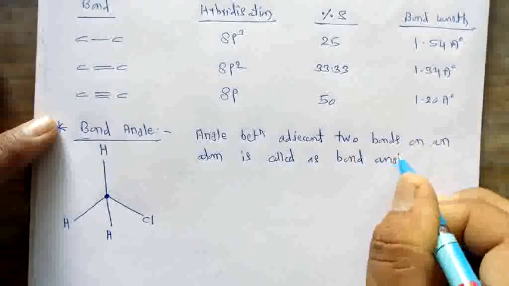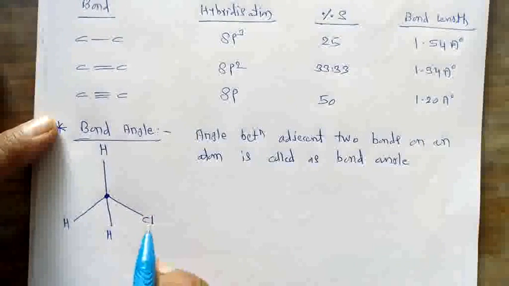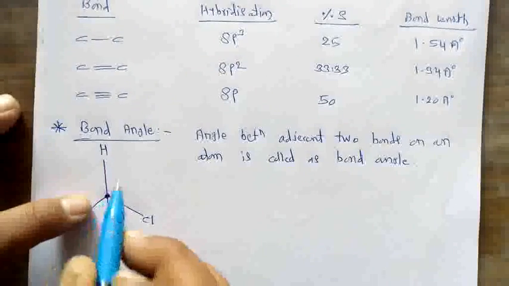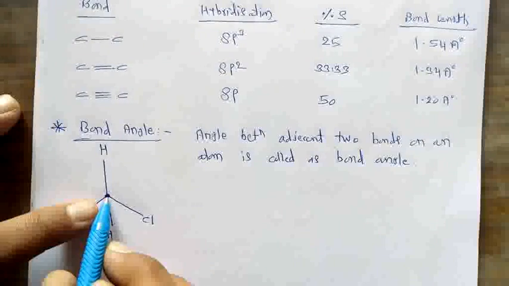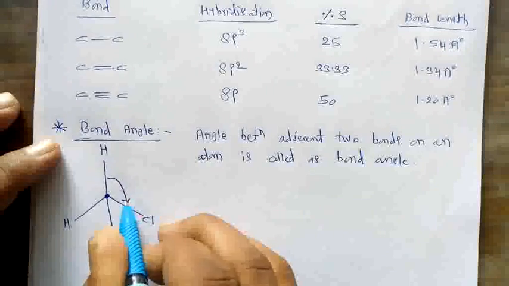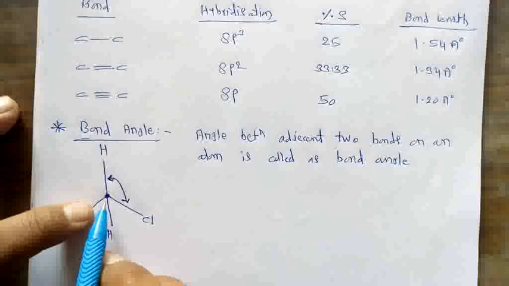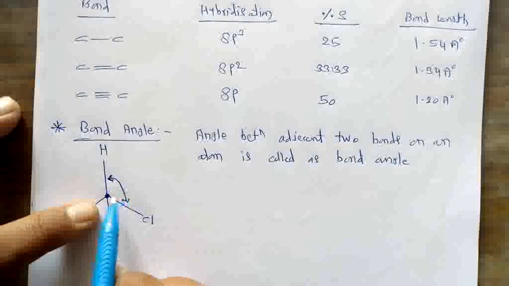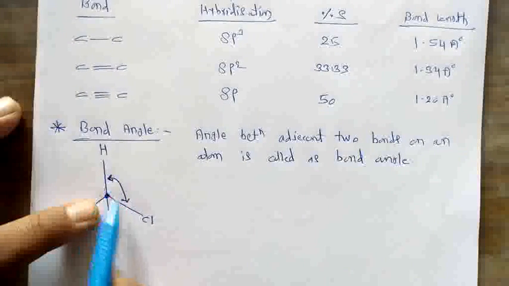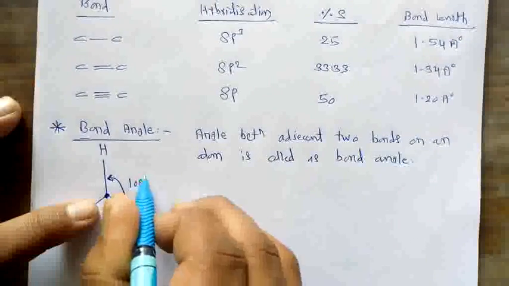It's called the bond angle. So if we consider this molecule, methyl chloride, and the bond angle between the two bonds, the bond between carbon and hydrogen and the bond between carbon and chlorine, this angle between these two bonds on an atom, where the carbon is common, has two types of bonds on either side. First is carbon single bond hydrogen, second is carbon single bond Cl. So this angle between these two bonds is called the bond angle. Its value is equal to 108 degrees.